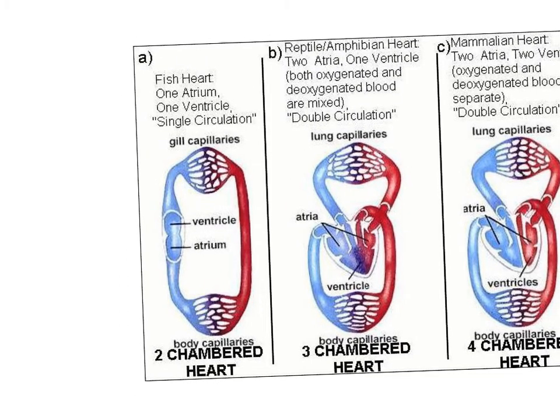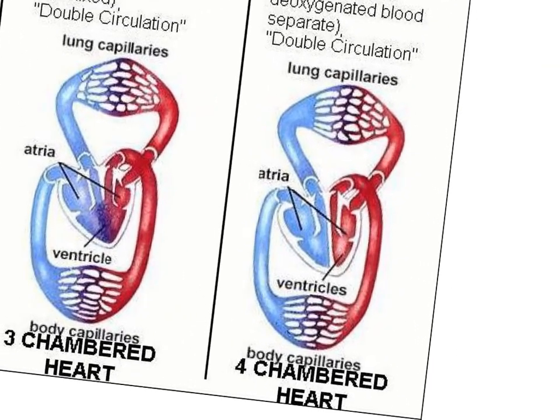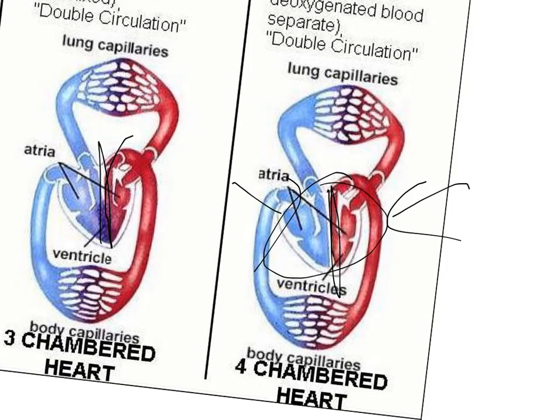You have 2 atria, those are collection tubes, and 1 ventricle. But notice a big thing is the oxygenated and deoxygenated blood are mixed. It's like a double circulation. It's not nearly as efficient. What we have is this, which is a 4-chambered heart. And the biggest thing that you should notice, the difference between these two diagrams, is that division that we have here. So we have oxygenated blood, which is represented by red, and then blue. If you were to actually look at a real heart and somehow see the blood in there, it would have the different colors to it. Some that is oxygenated, some that is not.